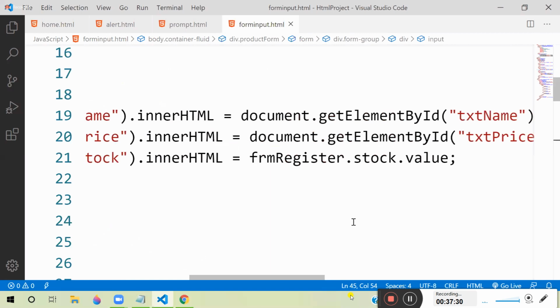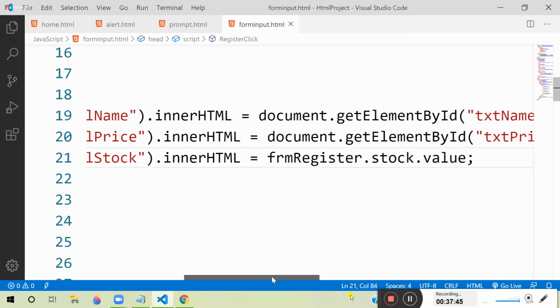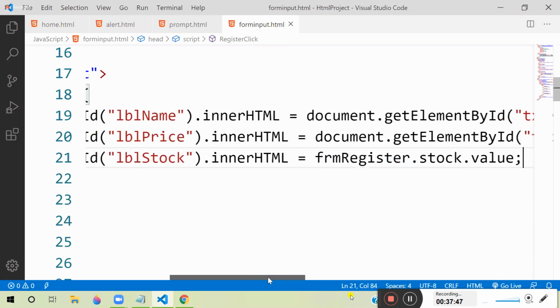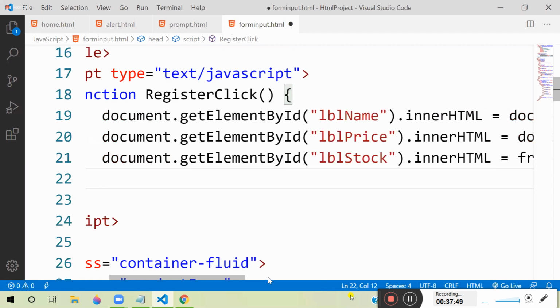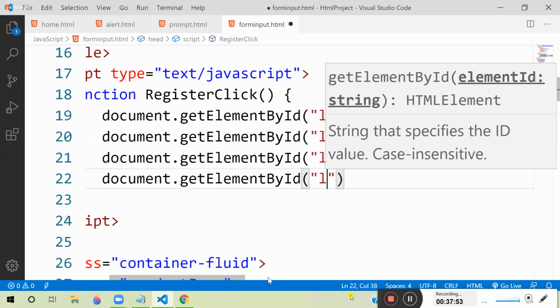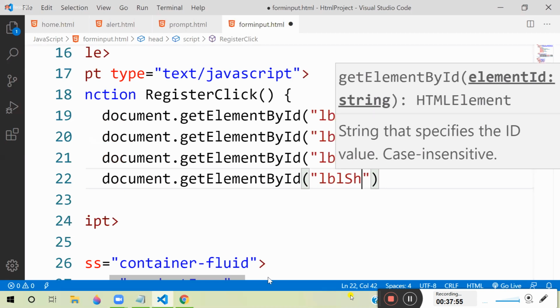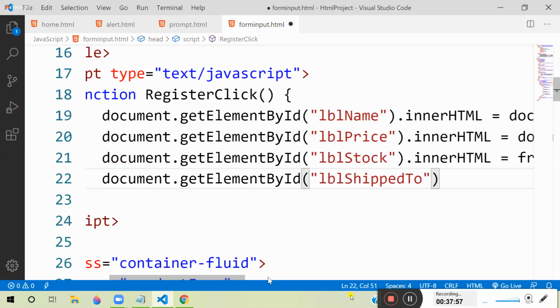But this is enough. We are getting element by ID for the above, and here we are getting by using name. We can also get by ID. Now here I'm defining one more: document.getElementById lblShippedTo.innerHTML.